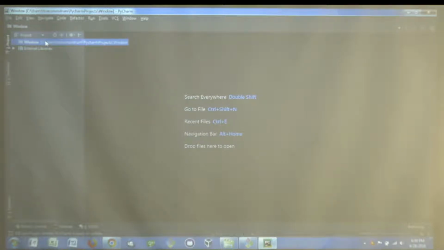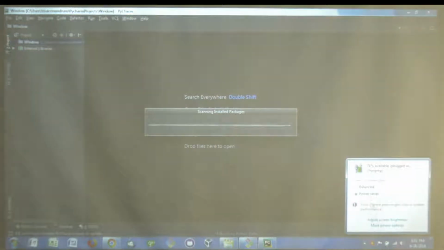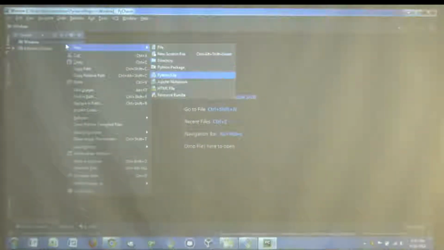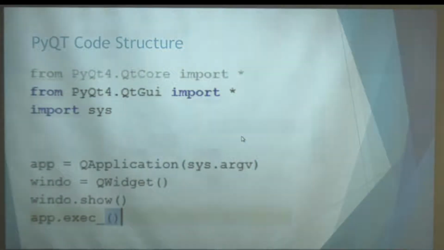So we're going to go ahead and create a new file, however you guys want to do that in your own system. It's a little slow. Please bear with me. Speed things up a little bit here. We're going to make a new Python file, and we're just going to call it test1. There you go. Now, we're going to go ahead and copy some of this code.